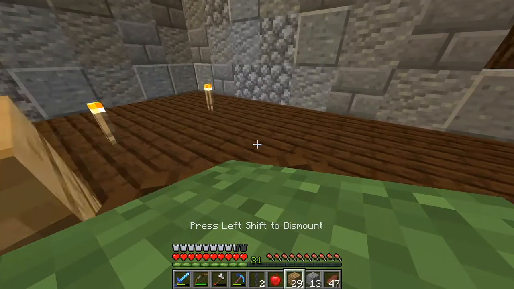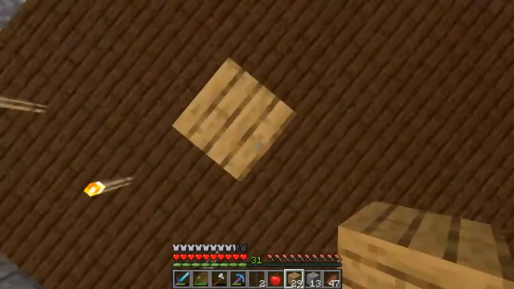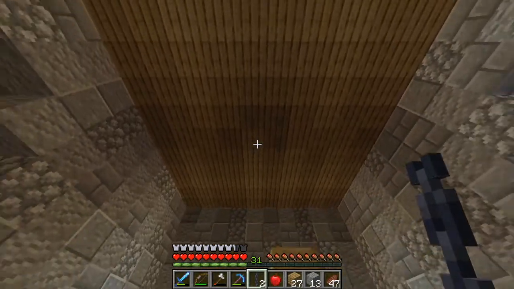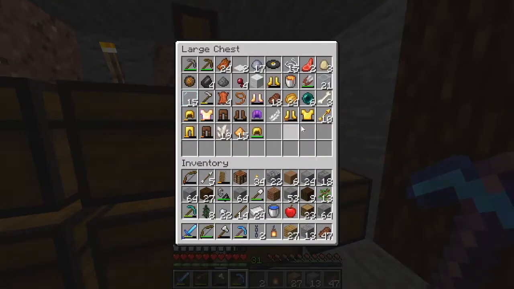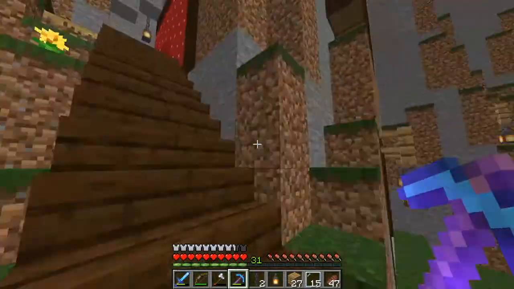Herbert, you're being relocated once again. Herbert's just getting really close with that wall. That could work into something. I reckon stained glass panes or just regular glass panes. I have panes and I have silk touch and I also have a very full inventory. Some maybe light gray.